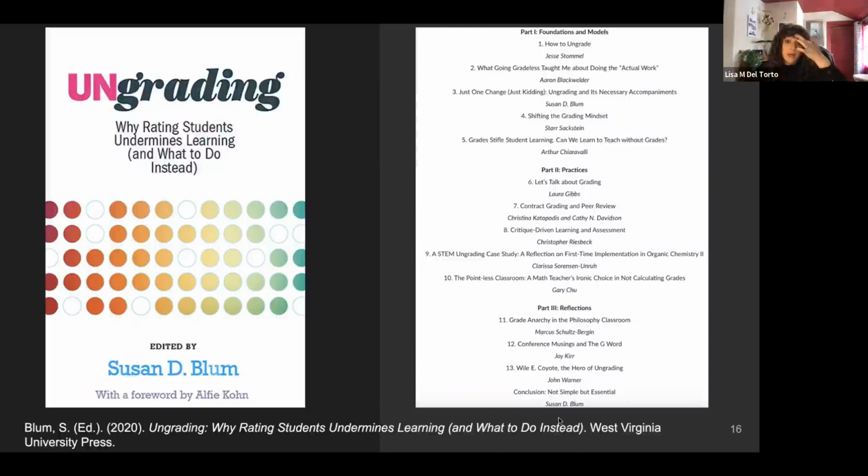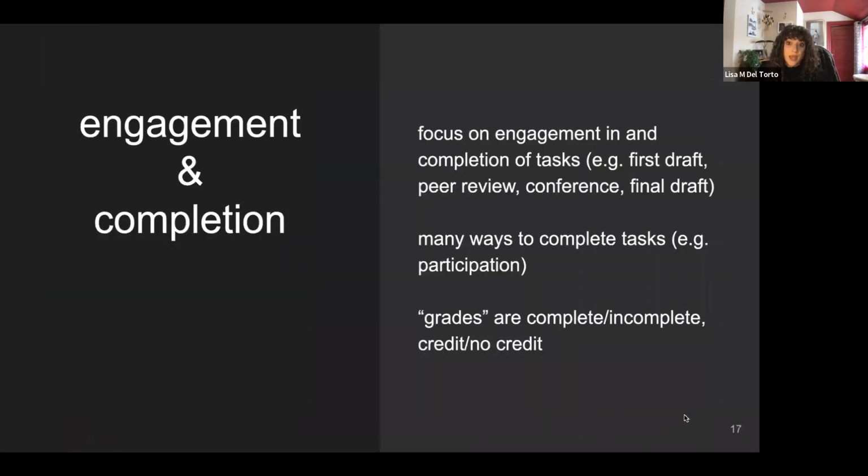So we're also seeing a lot of folks grading on engagement and completion. And as with all of the approaches that we're mentioning, there's overlap here, right? So you might see this as an aspect of ungrading or contract grading. And this approach, as you can probably imagine, focuses on students just engaging in tasks or assignments.